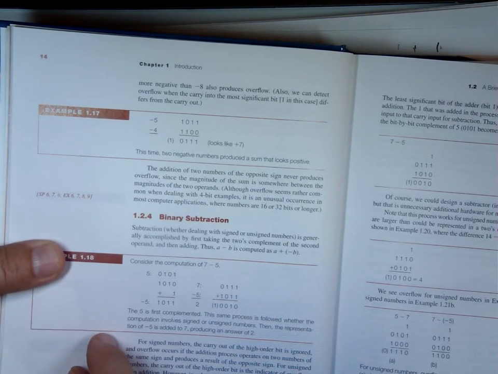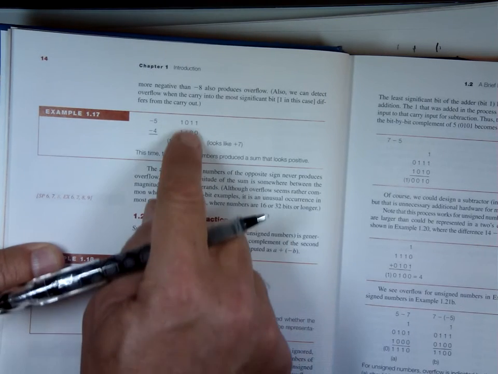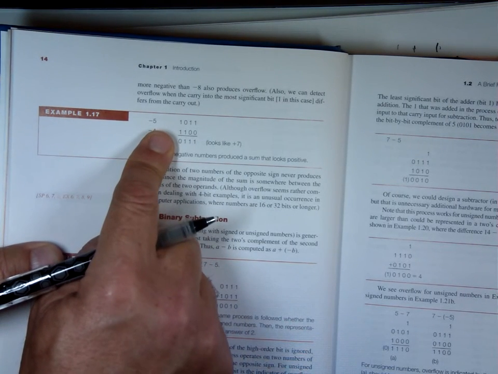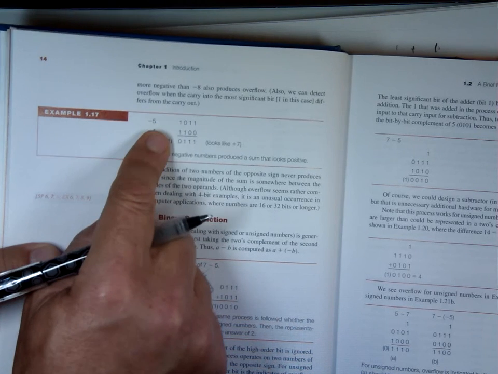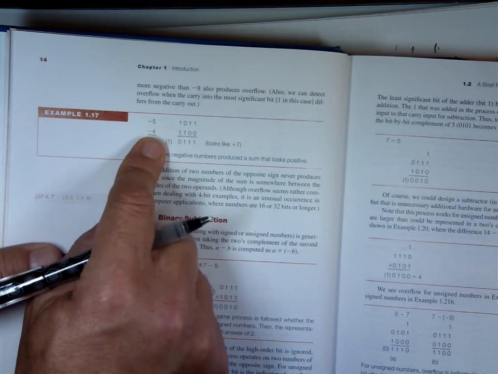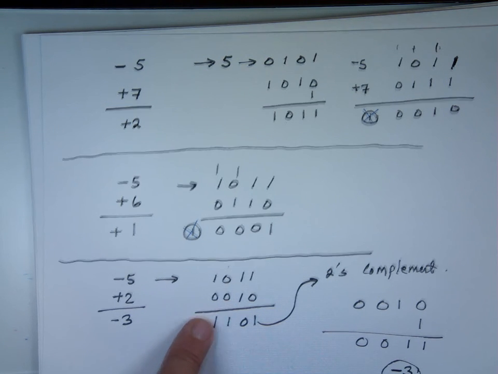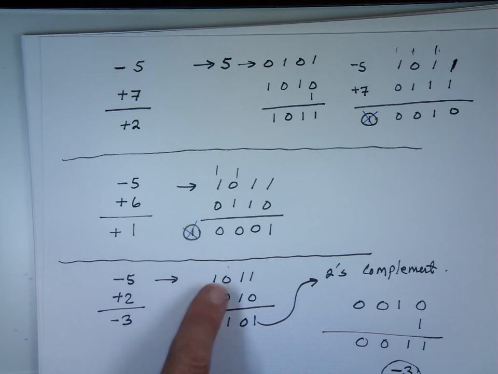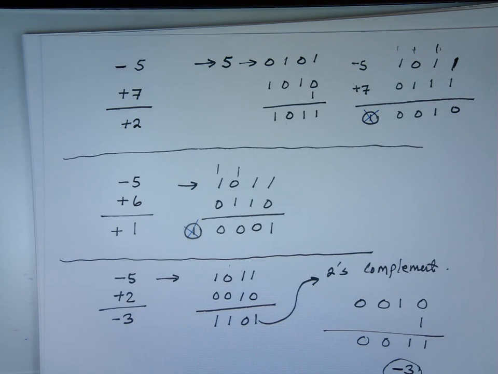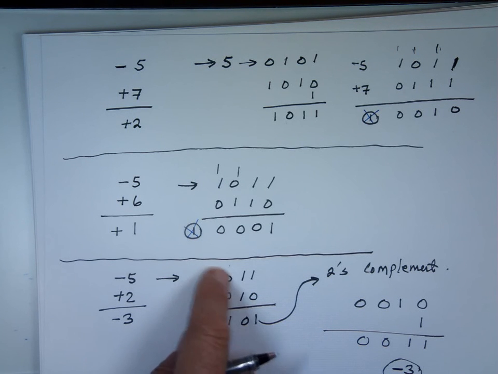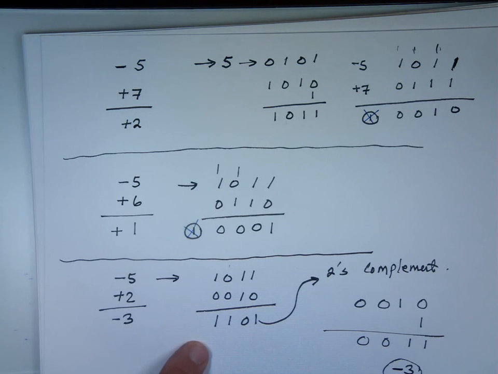Notice when you're adding a negative and a negative, and look at your number, it looks positive. How can you add 2 negative numbers that begin with 1 and end up with a positive result? Again, the way the machine is programmed, if that number has a 1 here, it's like, uh-oh, that looks like a negative number. How do you fix a negative number? You take the 2's complement of it. If that digit is 0, it's a positive number, you're fine. If you're adding 2 positive numbers beginning with 0, and your answer has a 1 in it, which looks like a negative number, you have an overflow.